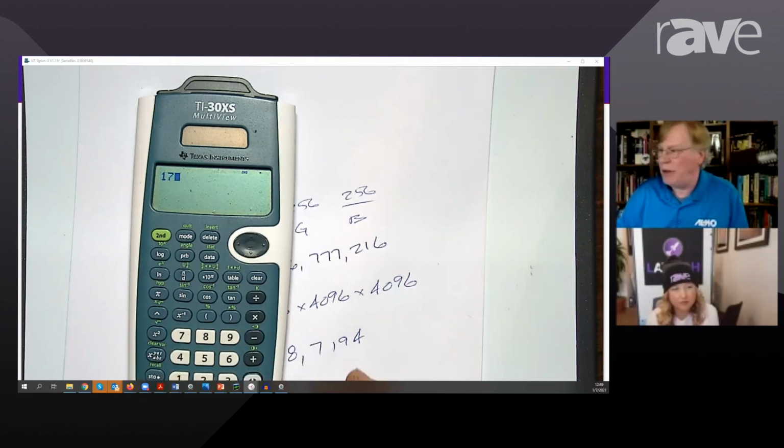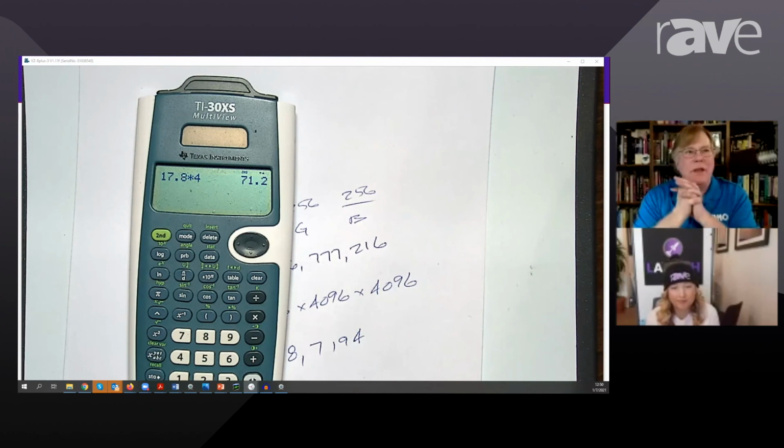So if we started off with 4K, that's 17.8 gigabits per second. We're going from 4K to 8K, 4 times as much: 71.2 gigabits per second. A lot of IT infrastructure is still using 1 gigabit per second switches. Are you going to get 71 gigabit over a 1 gigabit switch? No. So what would they need? Do they just need to get a new switch?